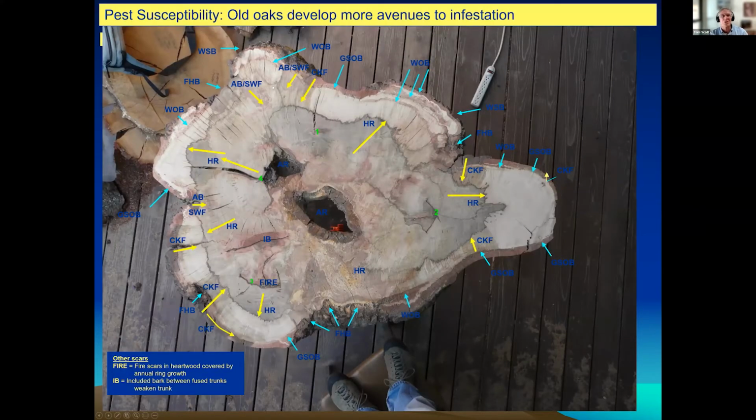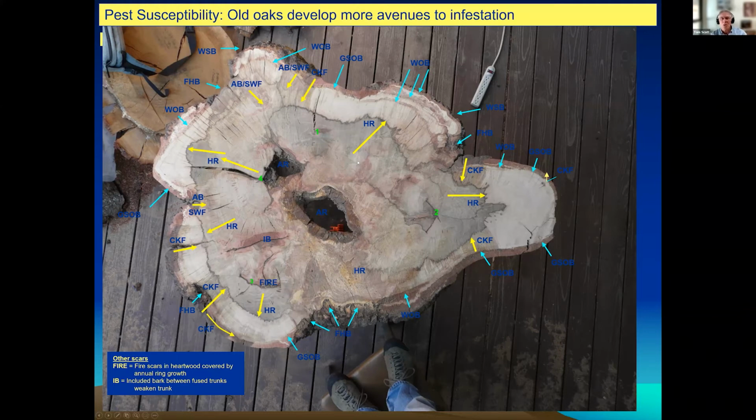This is an example of this. This is one of the cross sections that we've used in our study, and you can see all of the things that are happening to this oak tree. Now, this oak tree was standing, and anybody walking past it would say, oh, that's a great looking oak tree. But you look at the damage: western oak bark beetle, heart rot, canker fungi coming in from the outside, flathead borer damage, gold spotted oak borer damage, fires that have occurred in the past. So you can see that this tree is reaching a point where it's going to have a hard time mounting any kind of defenses.